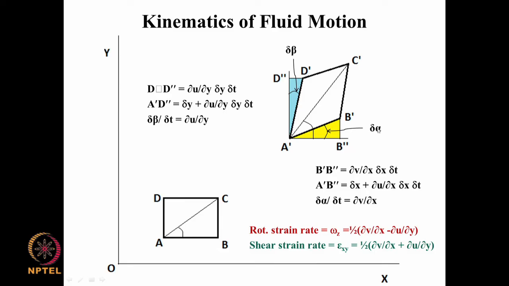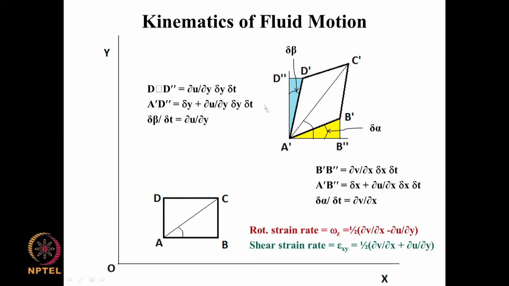So the rate of change of delta alpha, okay, the rate of change of this angle, ∂alpha/∂t, is given by ∂v/∂x. Why do we talk about rate of change? Because our hypothesis is that the rate of change is proportional to the stress. Okay. So that is why, and this deformation is related in terms of how much this is changing, at what rate this is moving in this direction, at what rate this is moving in this direction, like that. So the rate of delta alpha, delta alpha by delta t, is ∂v/∂x.